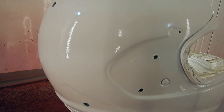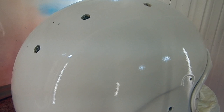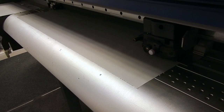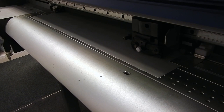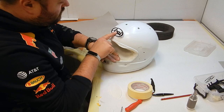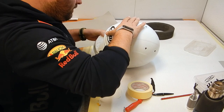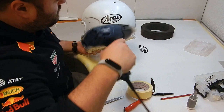Okay, so the helmet is white. Let's dry it. And now I'm gonna make some masks, stickers for the helmet. So let's do that first while this one is drying. Straight down.